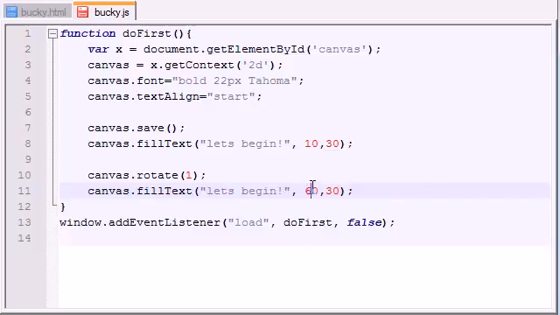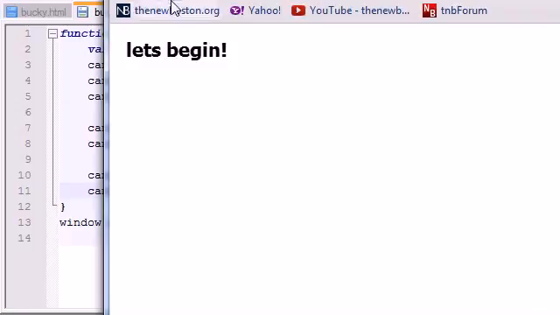So if we go ahead and write 60, 10, then that should give us a pretty good position. And I'm just going to write, okay, what do we do? Rotate it. So this text can just say "after rotation". Did I spell that right? Oh crap, I accidentally did. So now let me go ahead and refresh this and show you guys what we got. What we did is basically took that canvas and we rotated it 1 radian. So now our canvas is tilted a little bit.